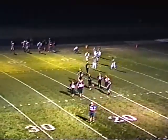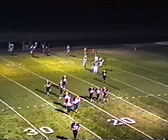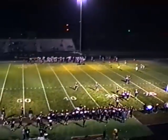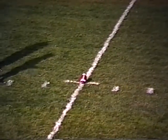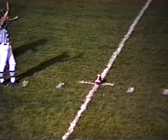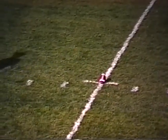Still 38 seconds. The time doesn't come off. Ineligible receiver downfield by Columbian, so the extra point. Running, punishing type of tailback. Kane Runyon, he's just showing tremendous poise tonight. He's got a lot of intestinal fortitude. He's waiting till the last possible instant, then pitching the ball off the option, opening it up for Newland.